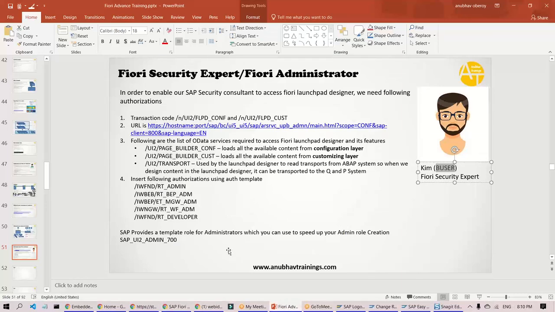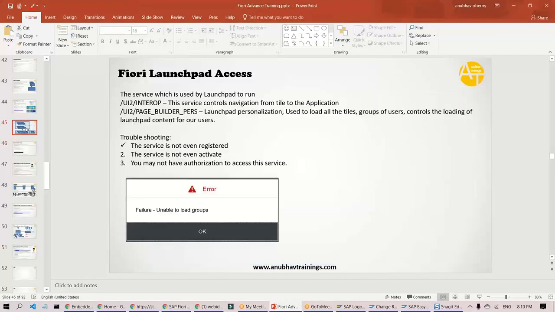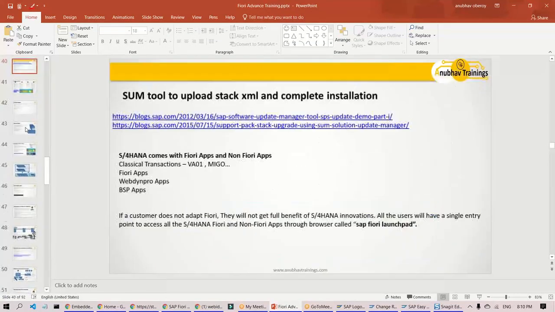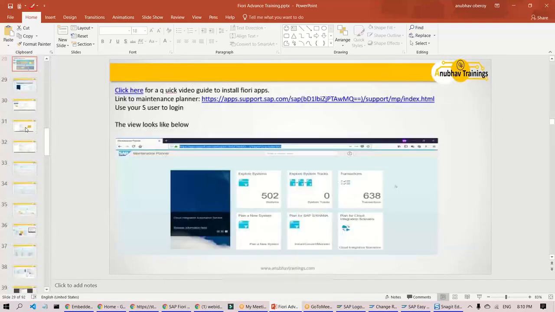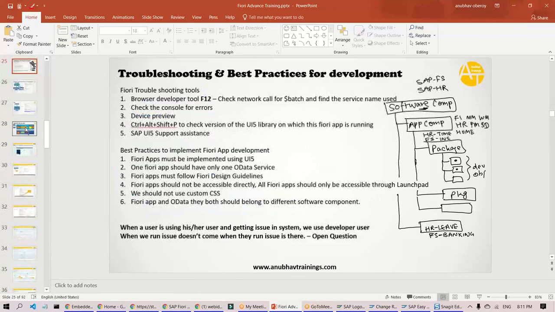If you go back to my previous unit, where we already discussed what a software component is and what an application component is: you have the code, and above the code you have packages. Multiple packages together make an application component, and eventually multiple application components together make a software component. Please check back the previous class where I've explained it. So by default, if a software component is installed, that means the application component is already there. Yes. Okay.